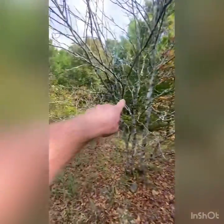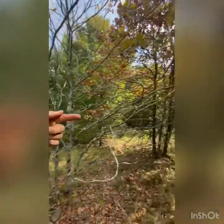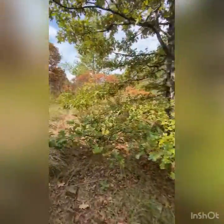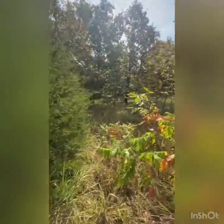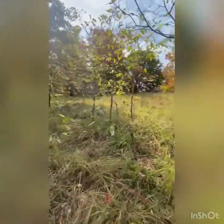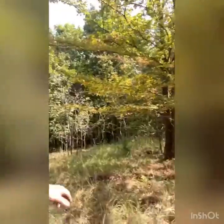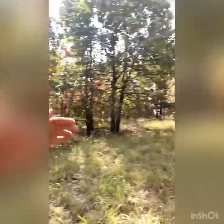Now, right there, that's where the hardwood starts. That's a line that runs all the way down this ridge, and that's all hardwoods, and it goes down to a creek. Then up here on top where we're at right now, there's a lot of does that bed up in here. But there's a lot of buck beds up in and around here. Rubs and scrapes all around. Right there, them hardwoods ledge, that's literally the transition line right there. And then up this way, that's all perfect spots for bucks to bed on top of this ridge. They can bed here on a north or south wind, and they do.